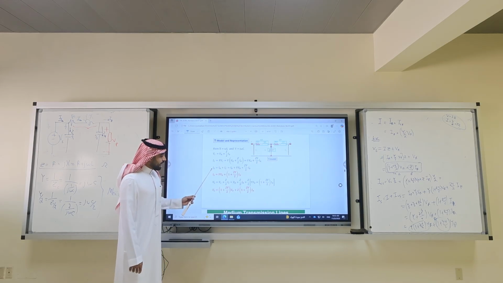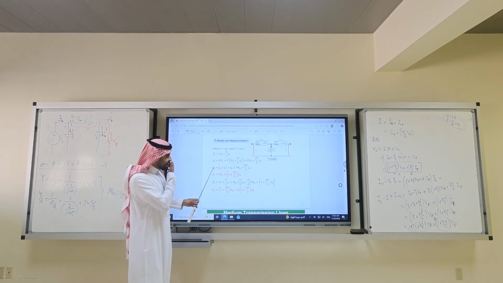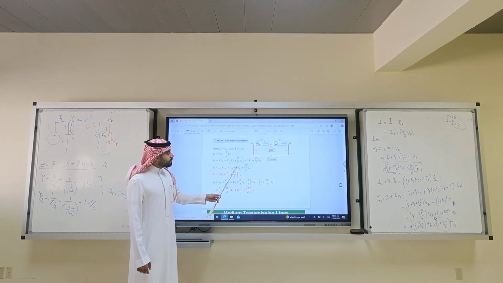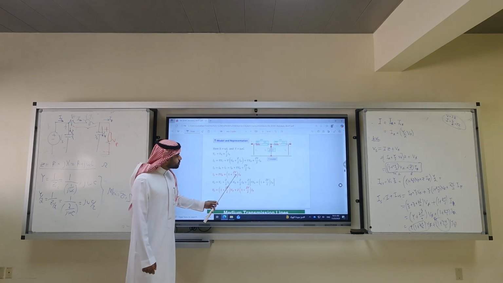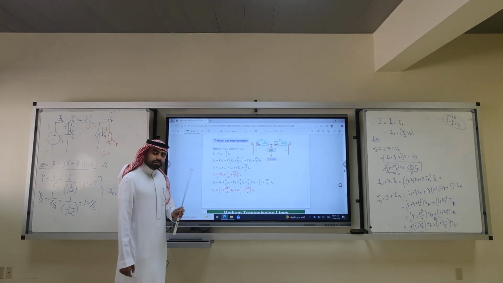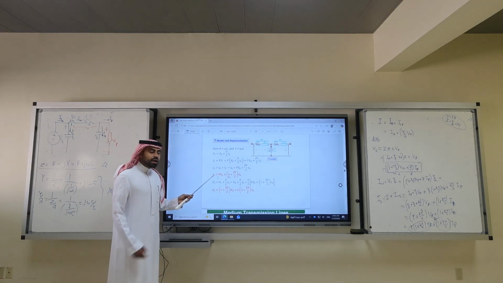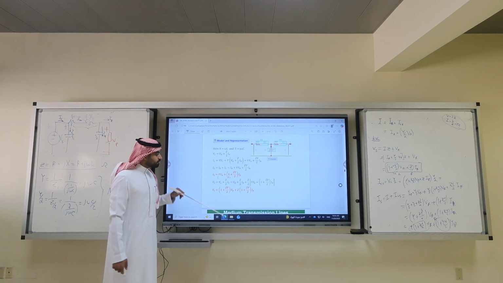So what is IS? He's calculating IS before VS. IS is IR plus IC, which is IR plus YVR plus ZY over 2 IR. So IS would equal YVR plus 1 plus ZY over 2 times IR. So this is the C and this is the D, not the A and B, because we started with IS. Here we have a mistake. They made a mistake, and I will let you figure it out now.